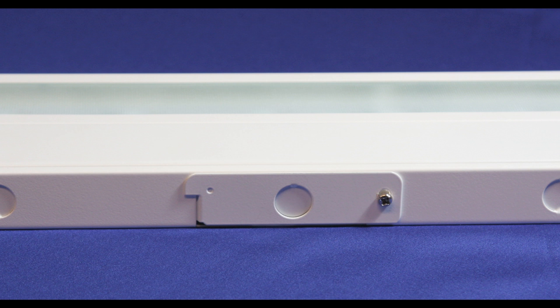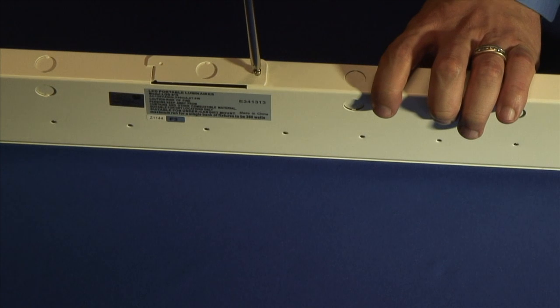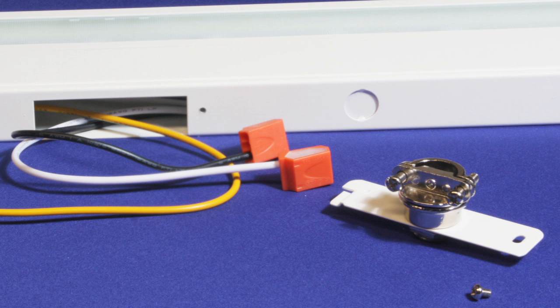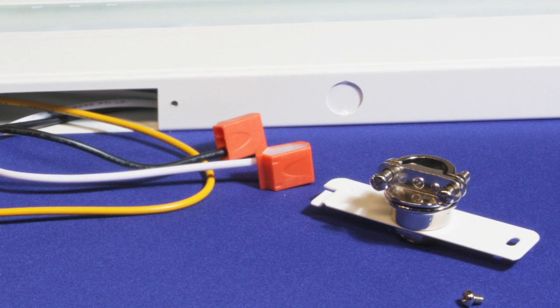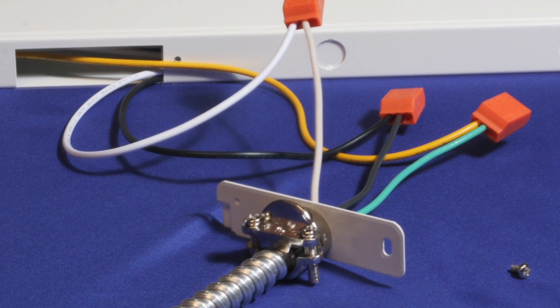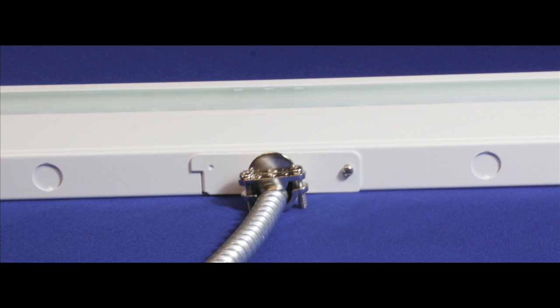The Priori Plus features a rear access panel for quick hard wire assembly. The fixture can be made up without opening the fixture and its wiring compartment. Open the access panel by removing the retaining screw and pull the wires out. Remove the knockout from the access door, attach the cable connector through this knockout and make up the connections using the cable connector and quick stab connectors. Then replace the door.